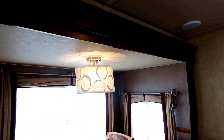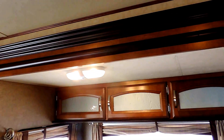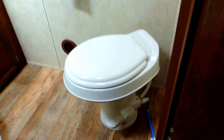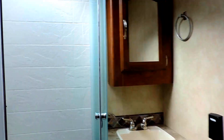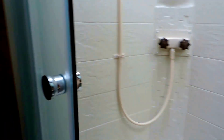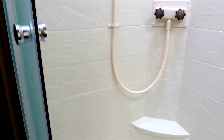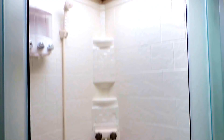There's a light above your kitchen table as well. Moving towards the front, inside this door is your bathroom. In one corner is the porcelain foot-flush toilet, and in the other corner there's the sink, medicine cabinet, and dressing mirror. Just inside the doorway there are cabinets with shelves for more storage. There's a corner glass shower with rounded glass doors, a skylight in the shower, and a power vent in the middle of the bathroom ceiling.